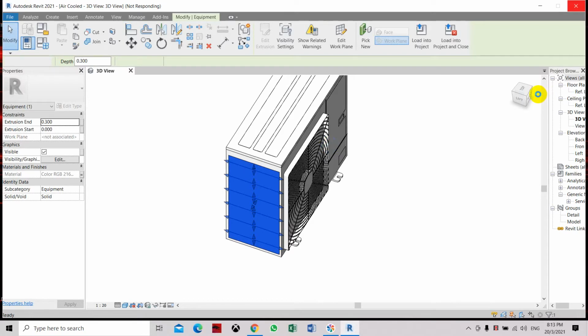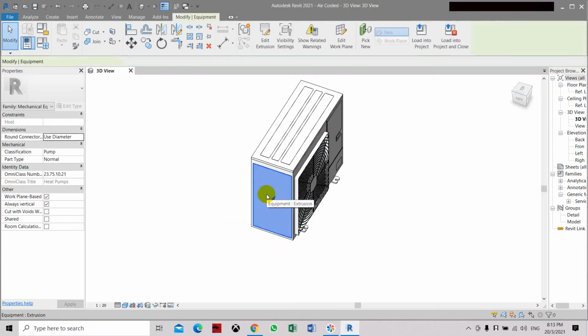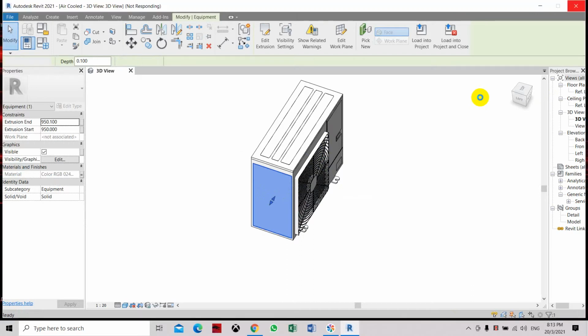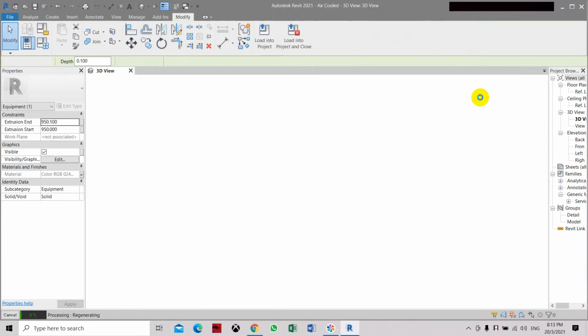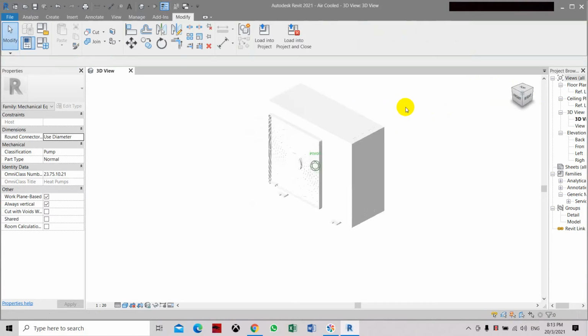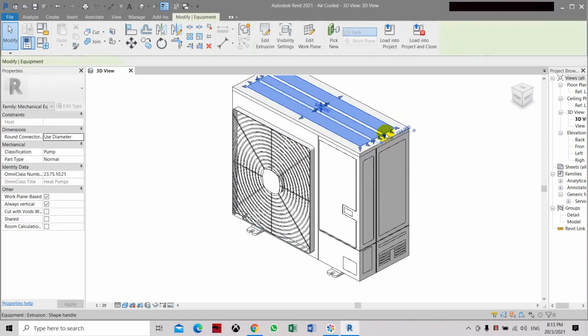Our intention is to reduce the file size to an acceptable level. So once we place this and we have multiple numbers of these units, the file size of the main project will not be that large and can save us some time in the efficiency of the modeling of the drawings.